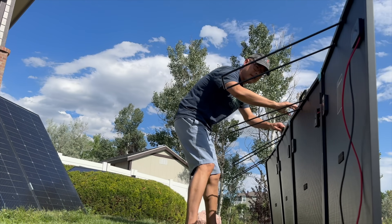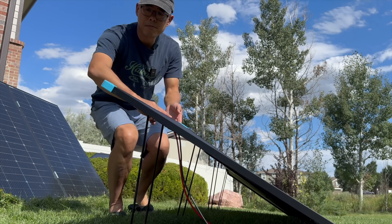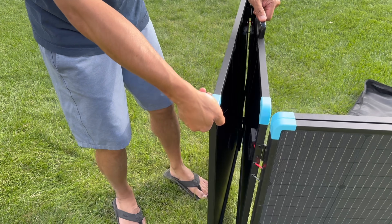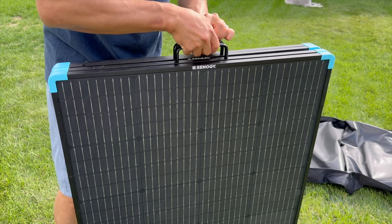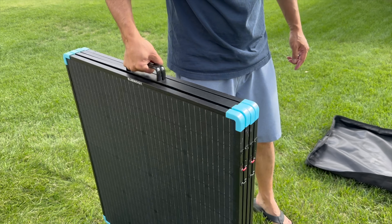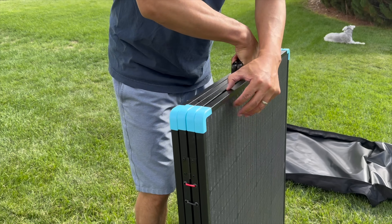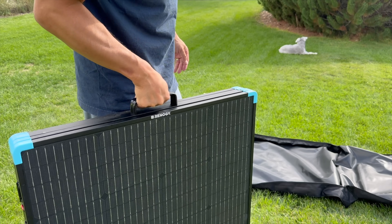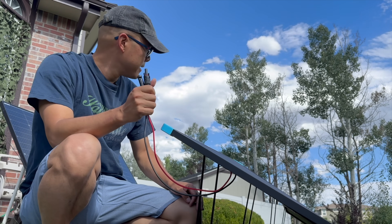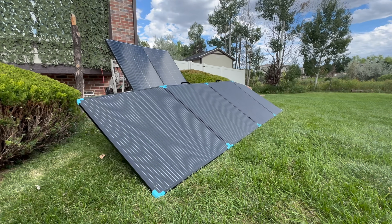The other night it got really windy and actually blew over, but they didn't get damaged. I like how it's rigid — it's got this metal rim, these bumpers, and then it has magnets inside so that when you fold it, it snaps closed. The magnets make it want to close. The way you hold it with these two handles, it's very compact and it's very sturdy. The cables are only on one side, so this is a drawback — if your power bank is on the other side, you're going to have to do some rearranging.